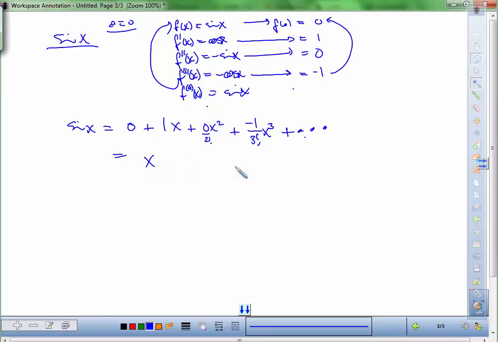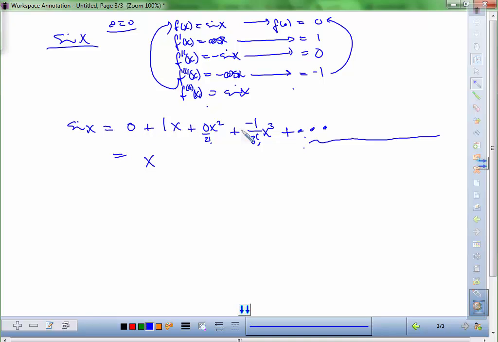So we have x. Now, first of all, if it's an even derivative, we see that it's either going to be sine or negative sine, right? Which means evaluated at 0, it's going to go away. And if you're still not quite sure about the pattern, erase the dot, dot, dot and fill it in. Okay, so if it's an even derivative, then it's 0. If it's an odd derivative, then it's either 1 or negative 1.